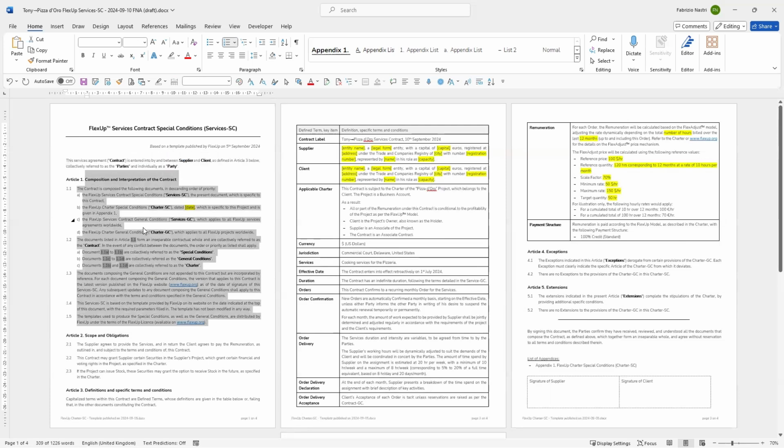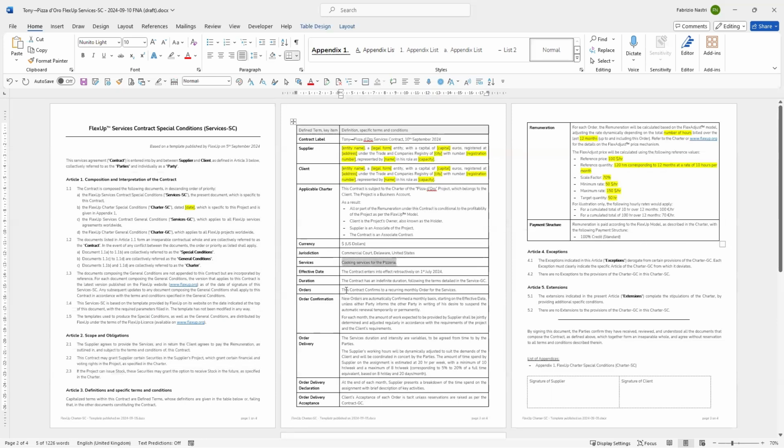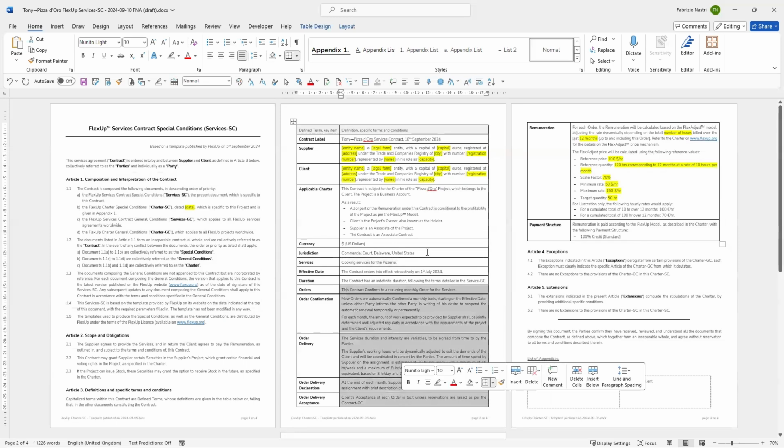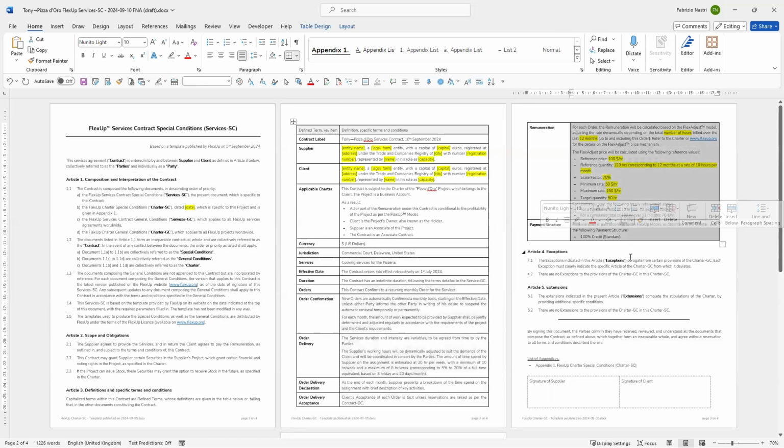What's in the contract? Which are the documents that you're supposed to refer to? Very high level, what are the obligations of each party? But of course, this is detailed in the general conditions. And also it's detailed here because we explain the services, how we confirm the order, and then the remuneration.